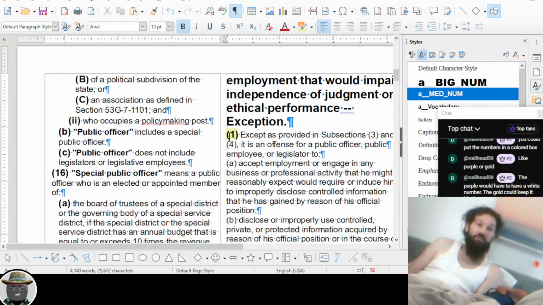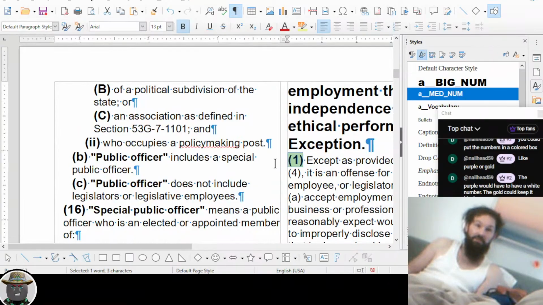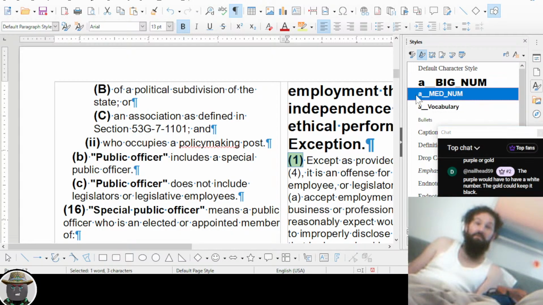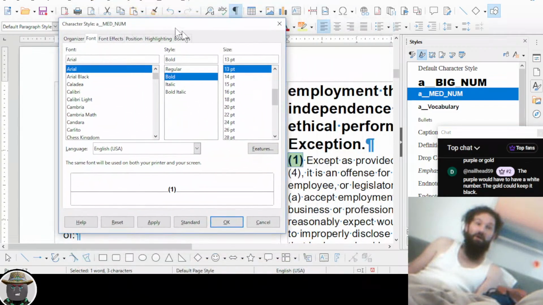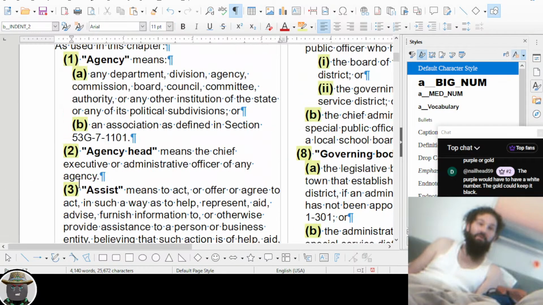Okay, so let's see if all of these just update. I'll show you guys how to modify the character style once again. It's really good to just review. So I show it once, I show it twice, I show it 6 times, I show it 8 times. If we want to go in and modify the style here in the dialog box, we can do it that way. But where I've already updated the style here physically, manually, then I can just come up instead to the drop down and say update selected style. And it worked. See that? Now they've all got a box around them.